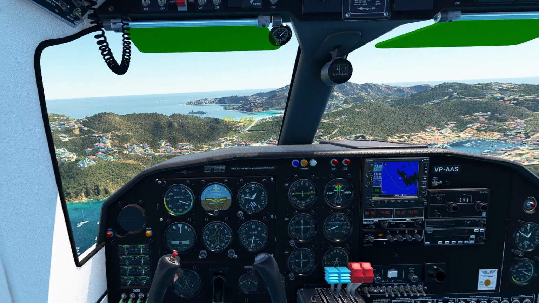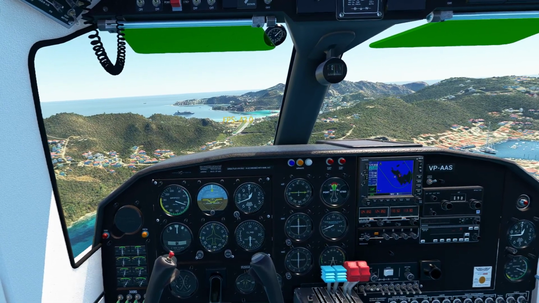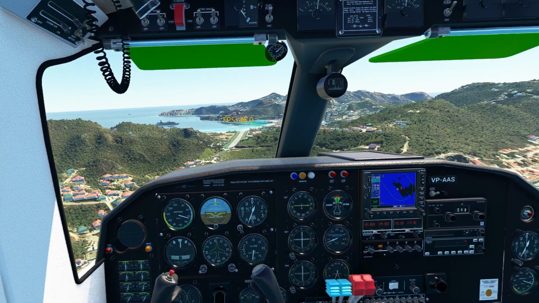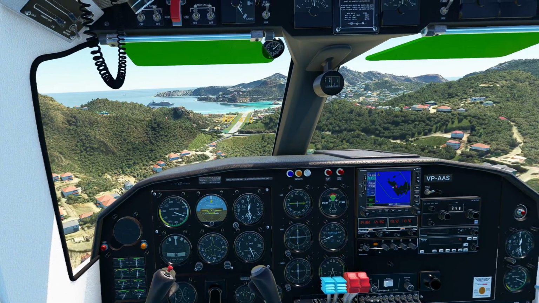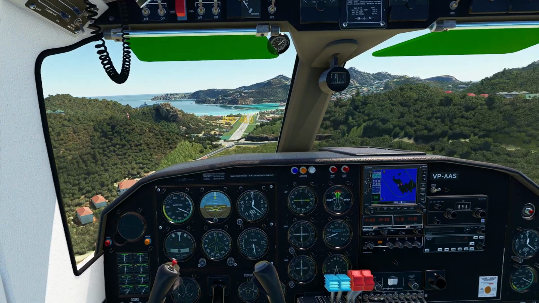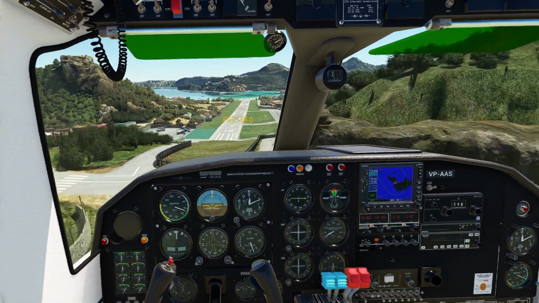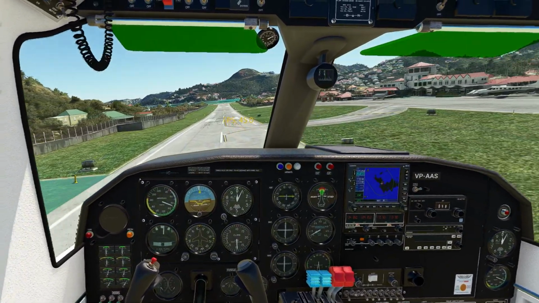We'll go mixtures and props full forward. Bring a little bit more power out because I'm creeping a little bit high. But I have such a good feeling right now for my vertical position, my glide path. I can tell I'm just let that nose drop, only because then what I can do is pick that nose up a little bit. We're going to bring out more power, and that's going to bleed off some speed. Power's all the way out. And it's just so much easier.